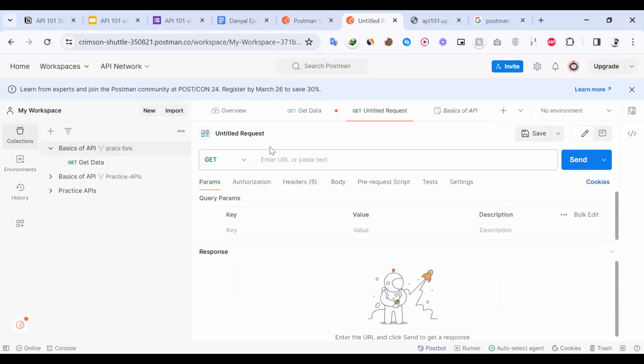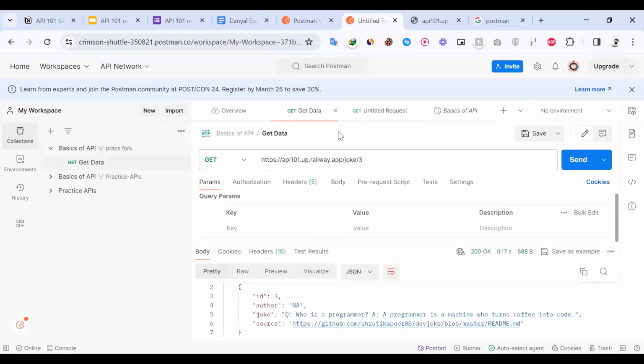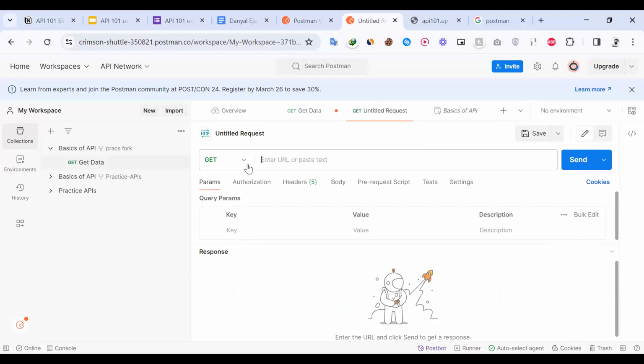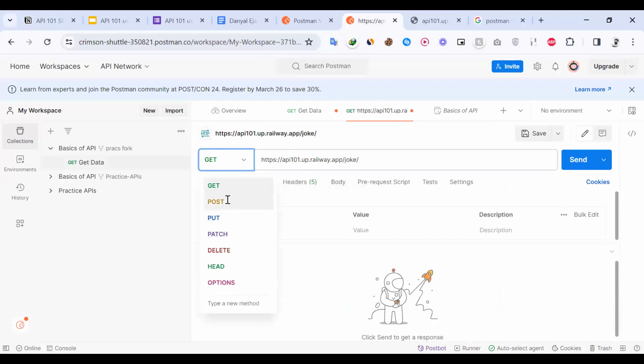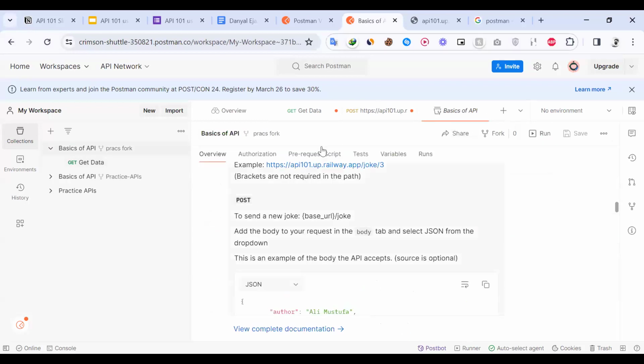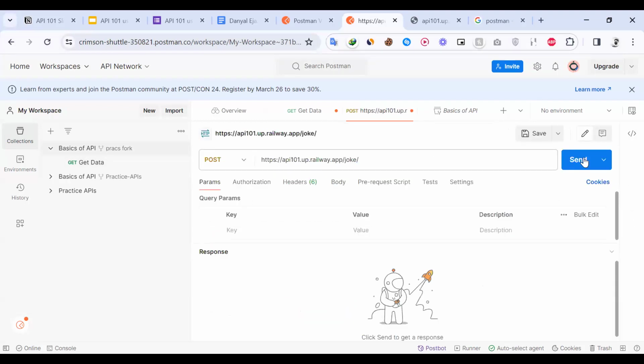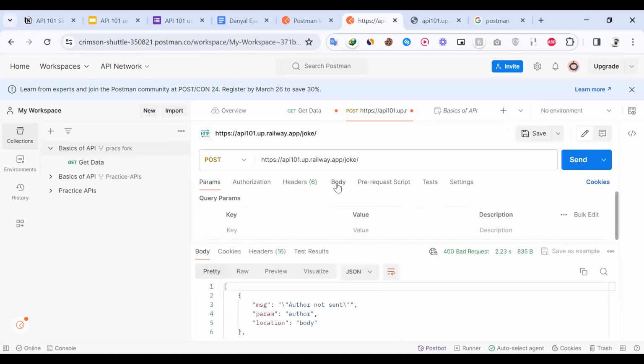We created another title for it. This is the base URL, and this is the thing that we are searching for. So we will be creating a POST request right now. We will be sending this POST request using the send button.